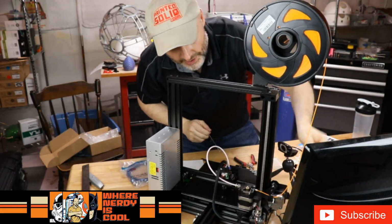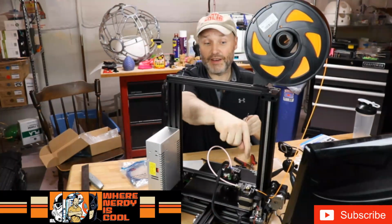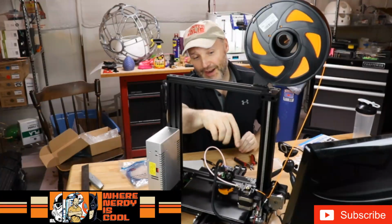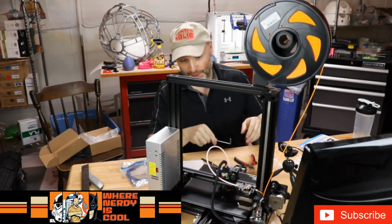There we go. That's the filament runout sensor. If the filament, for whatever reason, stops feeding into the extruder, that circuit basically tells the printer that we're not getting filament. Something happened. Could be power failure. It could be just ran out of filament. And it will stop the print. It will move the print head away so you can refill the filament and then resume the print. That's a feature that's been with this newer version of Marlin now for about a year.